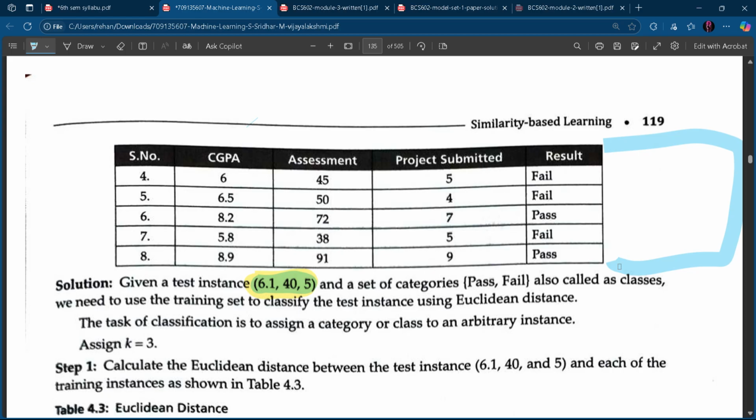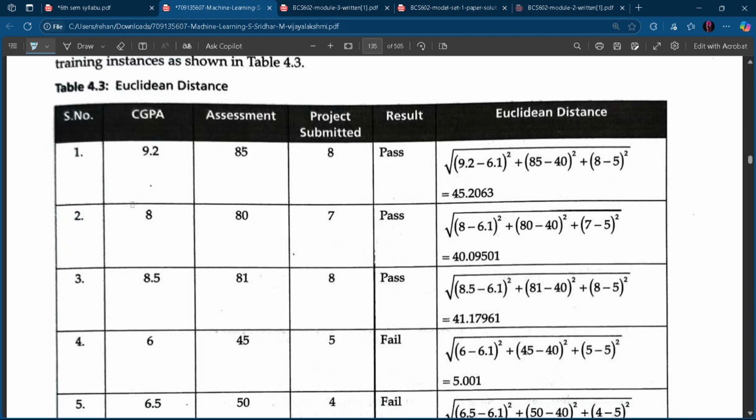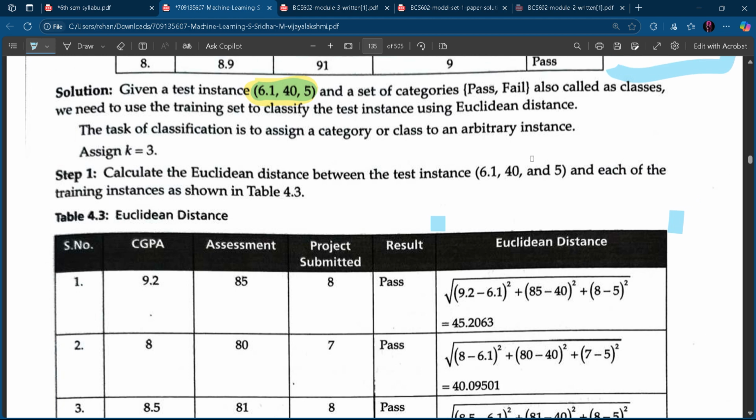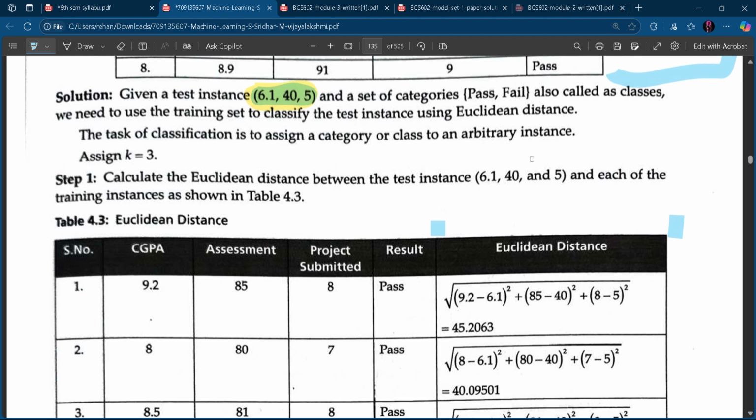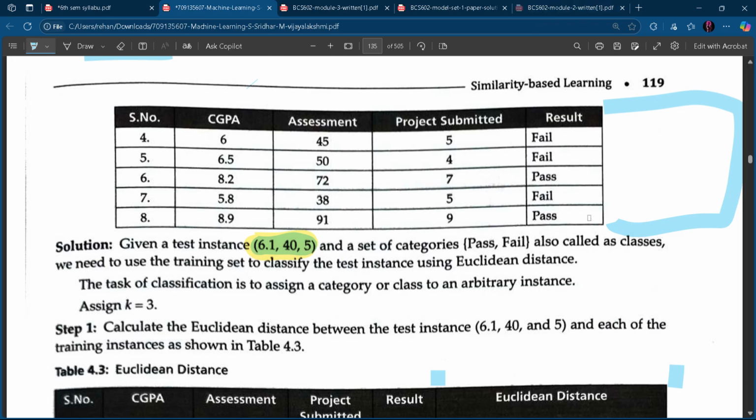Horizontally, it just has to take 70% because we have to write the Euclidean distance. So if your book is this size, just till here you try to write the table, and we have to calculate the Euclidean distance first. Before writing the table, we have to say what is given. So just write whatever is in the table.